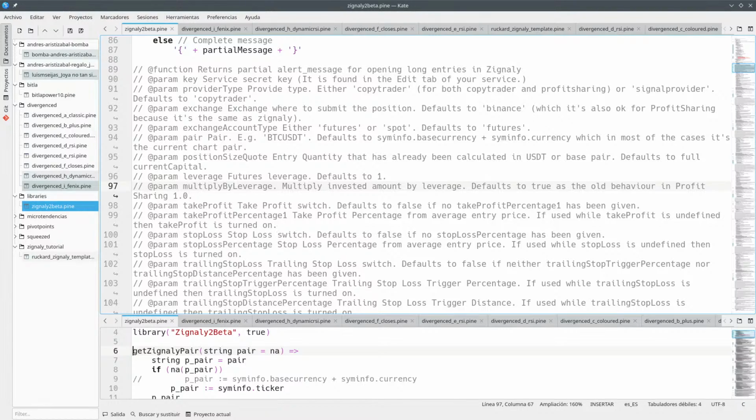Defaults to false. Yeah, we should default this to false. Or not? No, because we want the old scripts to work as expected. Yeah, that's right.